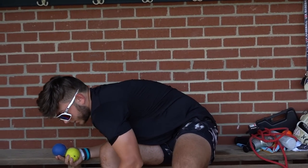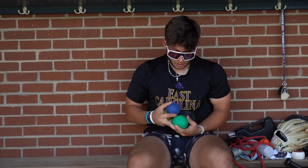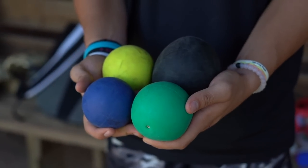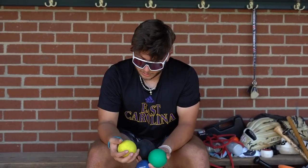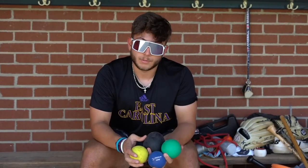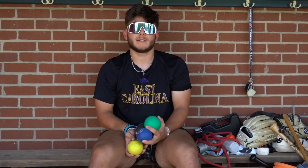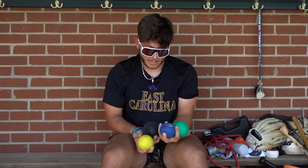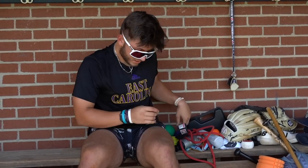Then it's the weighted balls. I got a couple Driveline balls, these different weights with the Big Bertha, and then 450 gram, 1000 gram, and then just a regular yellow one that's super light, just to really get your arm loose. I think weighted balls are a big must now. They became popular a couple years ago, and I invested in some and haven't gone back to anything else.